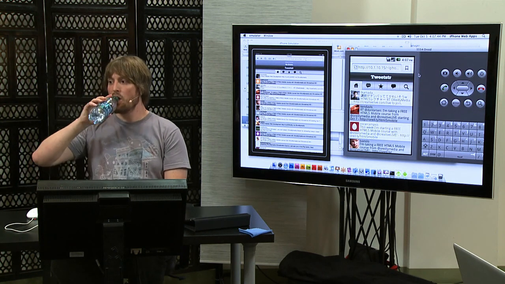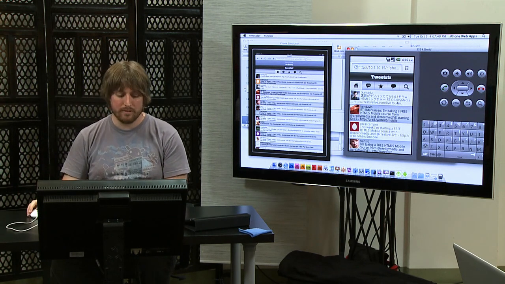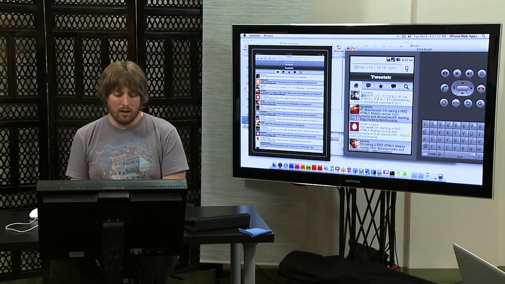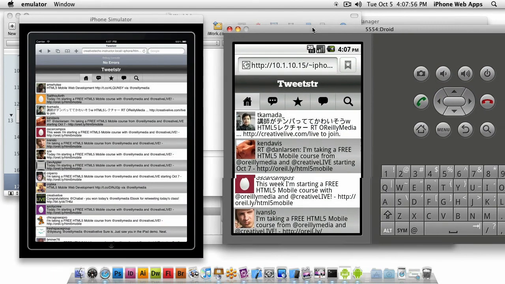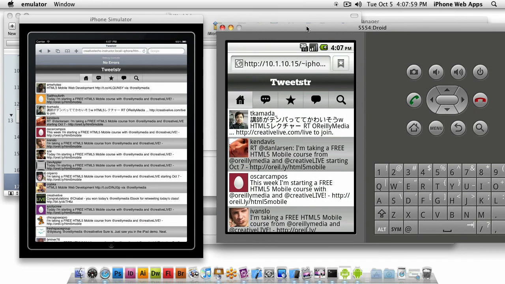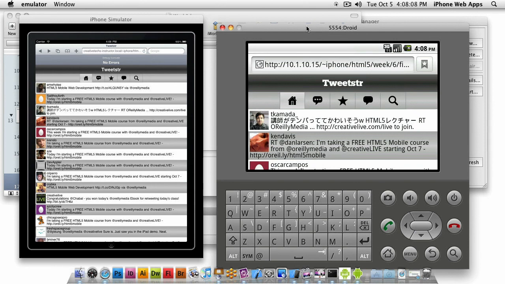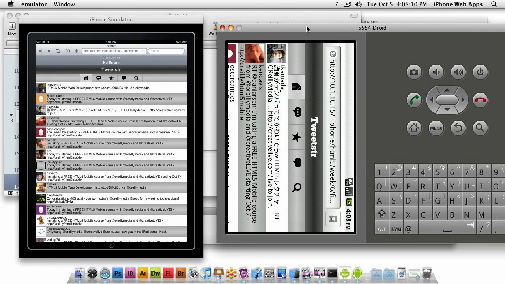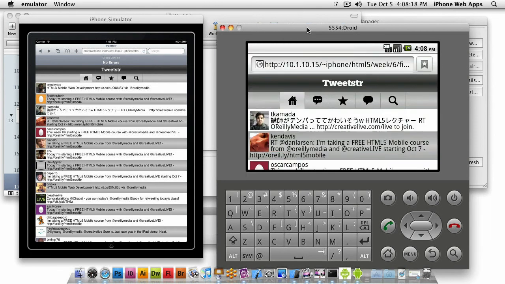I had a couple more questions about the Android simulator. Is there a way to pinch and zoom in Android, and also how do you rotate the device? Is that possible? Pinch and zoom, I'm not sure about. I would have to go look at the documentation. There is a way to rotate it. I'll have to remember what it is. Okay, it's Control F12 will rotate it. There you go. Nice. So Control F12.